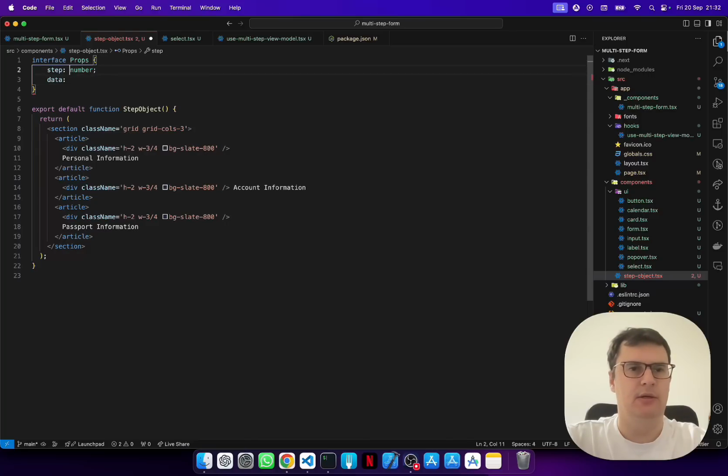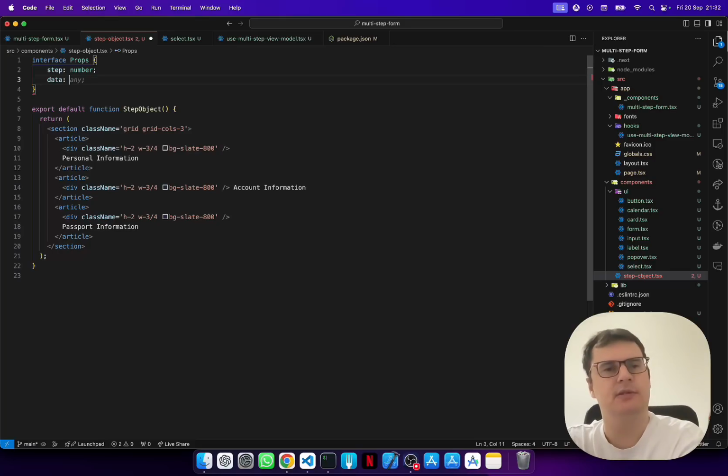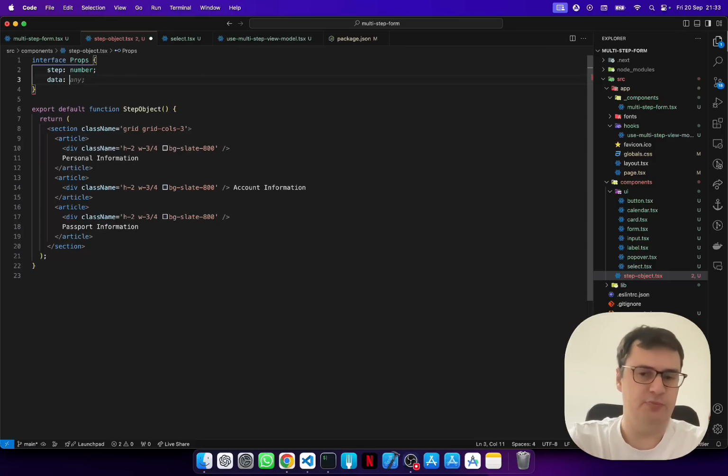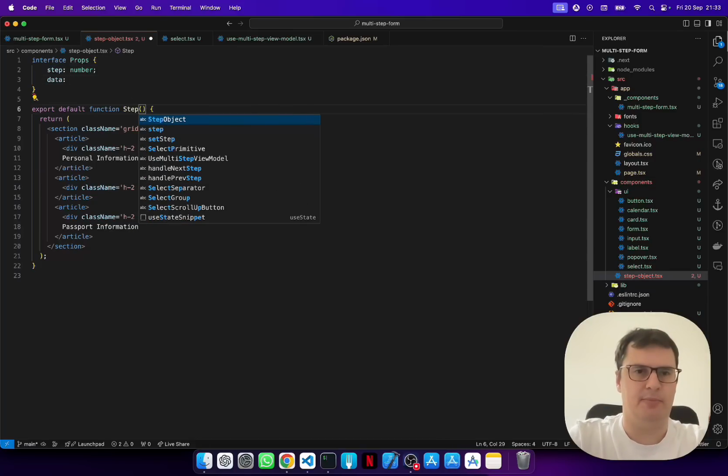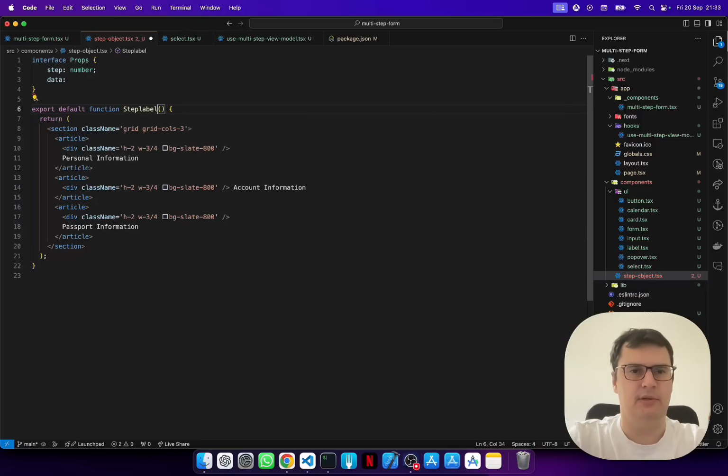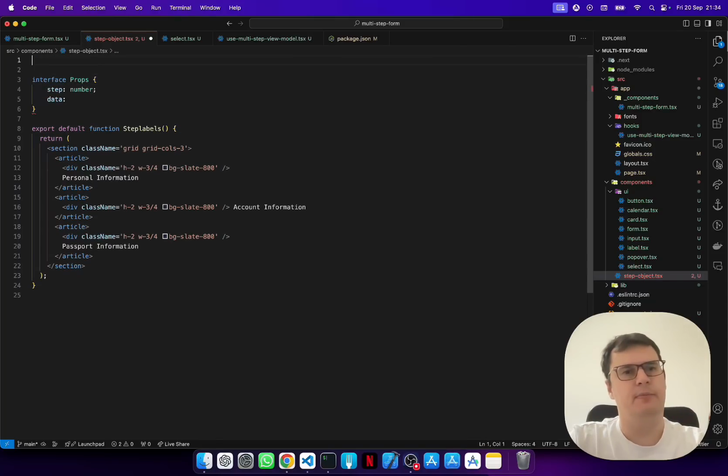Data. Now, what is the form of this data? Here's where we need to think about it. So the data should have like a label or something. Actually, let's call this step labels, because it's multiple labels. Okay, step labels.